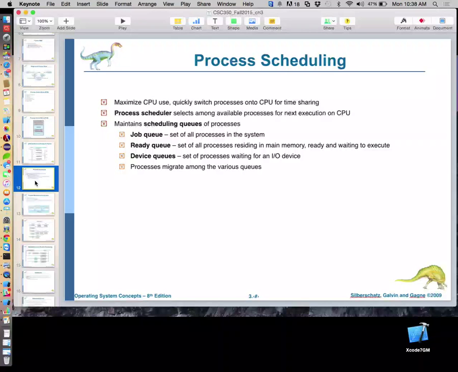Let's break down how our CPU views time. We're going to say that the minimal amount of time for the CPU is something called a cycle. A cycle is a single Pac-Man chomp. That's the minimal amount of time a CPU can have. Everything the CPU does, it does in terms of cycles.